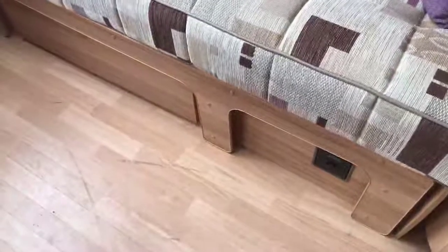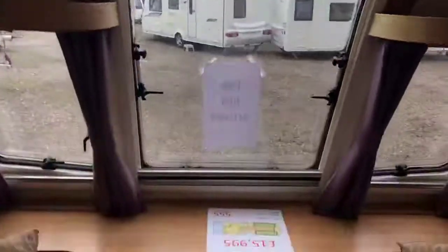Being a Bailey, they usually come with reasonably long seats and you can use these potentially as singles. The slats pull out from under the seats, so you pull them across to the other side and use the cushions around. There's a lovely big window that lets a lot of light in, and that comes up to the skylight there as well. Plenty of overhead storage with quite large cupboards.